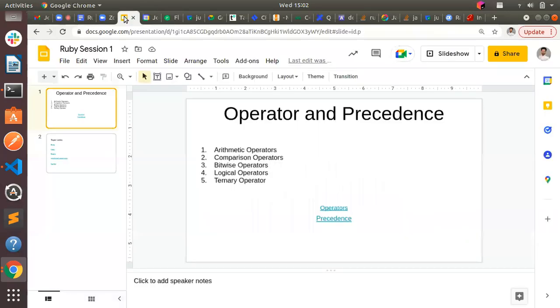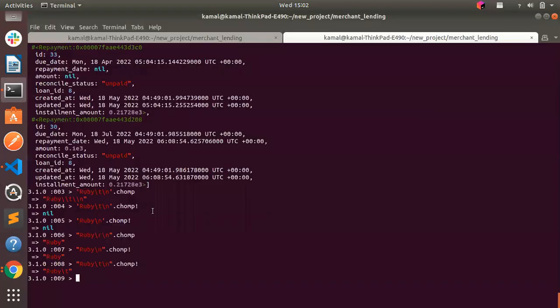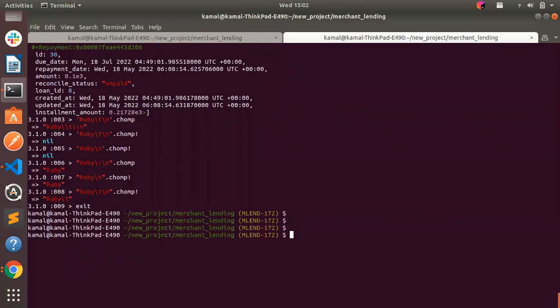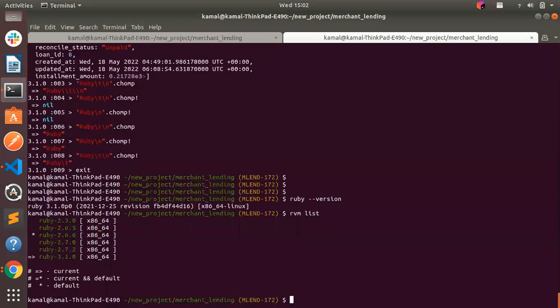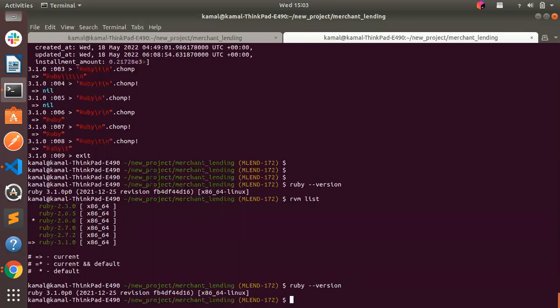Okay, meanwhile, I will just give you a brief. So today we are going to see, once you have installed Ruby, this is the command you can use to check the version. I have 3.1, and later on you are going to use RPM. Using RPM you can install multiple versions. We will not go into RPM today. So we will stick to Ruby, and you will have a particular version or the latest version installed.